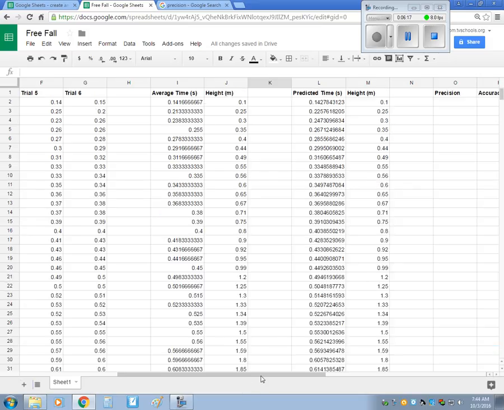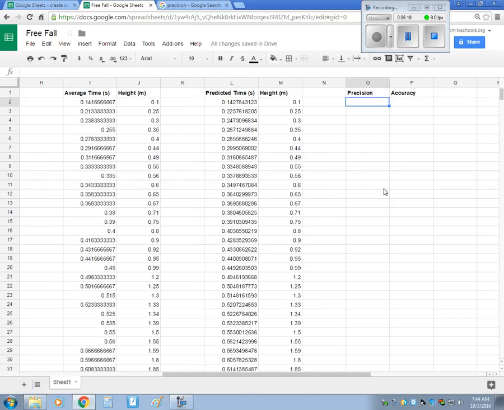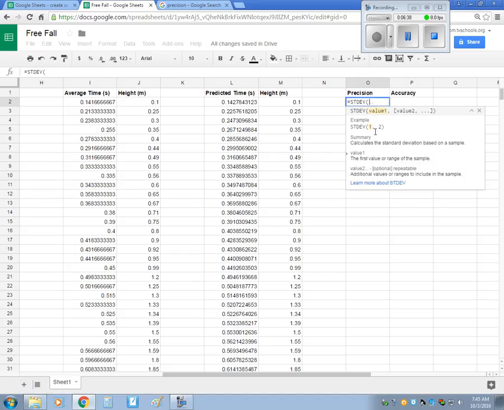Now, the next thing I'd like to find is the precision of my experiment. In physics, the way we find precision is by taking something called the standard deviation. So I'm going to hit the equal sign again, and I'm just going to type in ST, and right here, the first option is standard deviation.